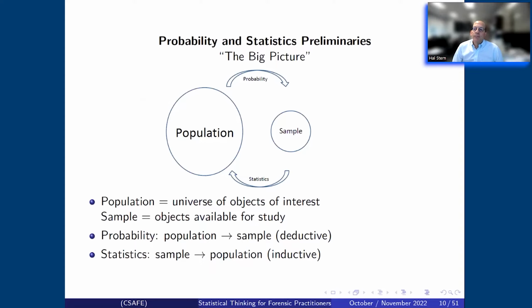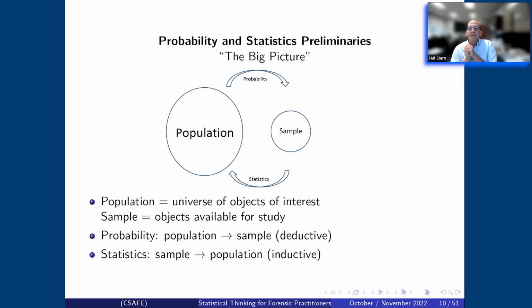But it's frequently not realistic to collect data on the entire population. Certainly, if we think of the population as all potential voters in the United States, that's hundreds of millions of people, and we wouldn't be able to collect data on them. So we frequently take a sample. And the way that I think about some of the key concepts is that the laws of probability are most helpful to us if we know something about the population: we can tell you what you're likely to find in the sample. And so that's the top arrow.